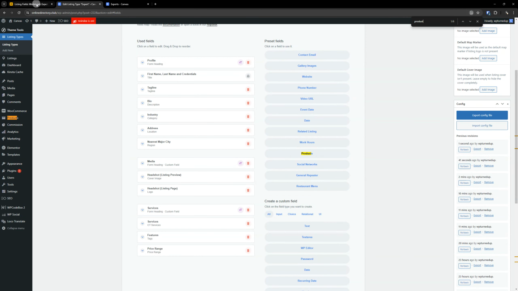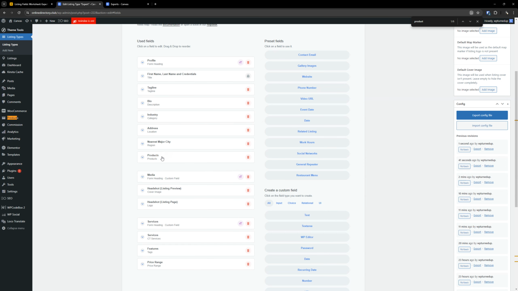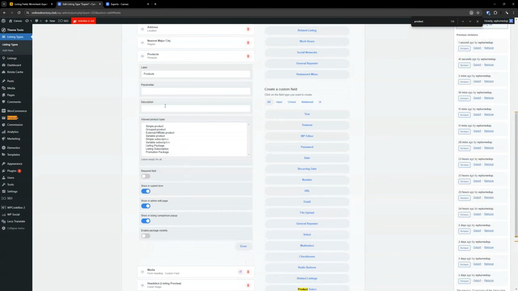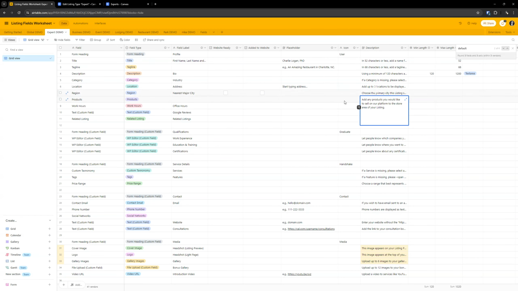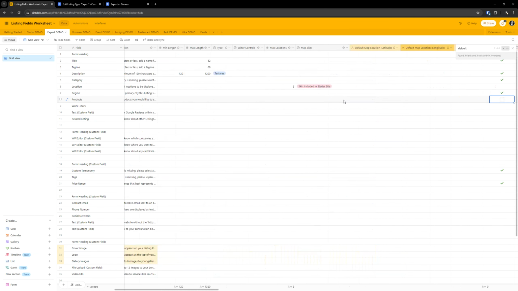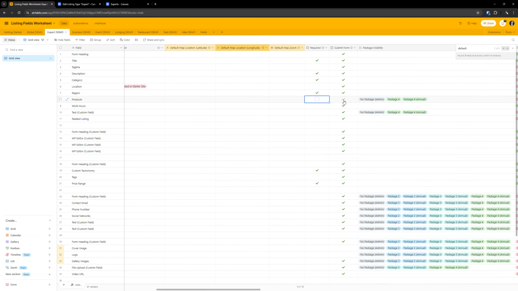We're going to drop that in and place it after region. Pull it up under region. We're going to call it products, and I'm going to put a description in there. What this allows you to do with WooCommerce product vendors is add products to the actual listings. You can also add them to your shop as well, so you can take a cut of the sales. In this particular case, we're adding products to the listing. We're creating a multi-vendor marketplace within the actual listings. This is not required. We want this to be in the submit form.